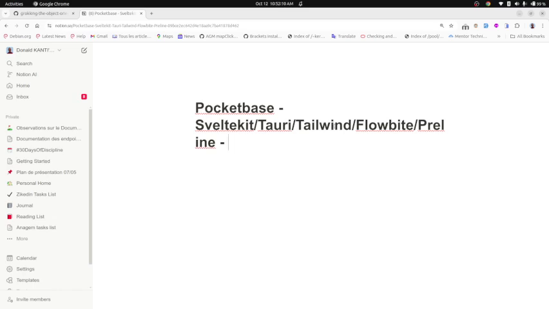You get the idea. So we have our backend, which is in PocketBase. We have our front end, SvelteKit alongside Tauri. And for the user interface, we will be designing it with Tailwind, with some components of Flowbite and Preline, and that's pretty much it.